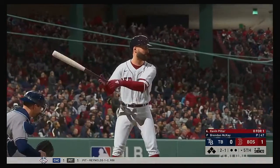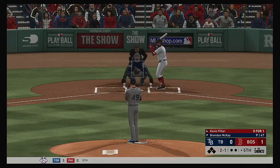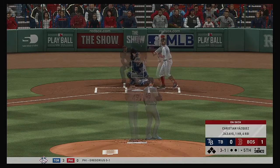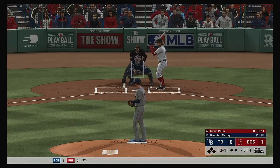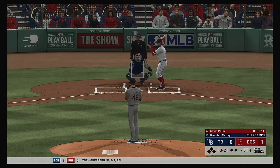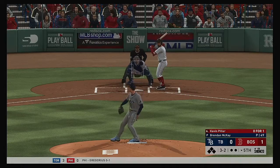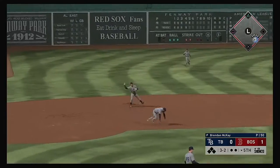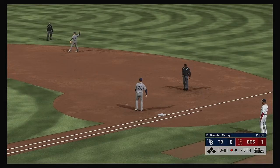Striding in for Boston, Kevin Pillar, as we move past the halfway point and begin the bottom of the fifth. Struggling to find the release point on that curveball — that wasn't a very good one. He's just got to find that feel because that's a pitch he's going to need going forward. The count is full for the Boston center fielder. Hit on the ground toward left — Adames picks it up, and the off-balance throw gets him. Nice play for the out.